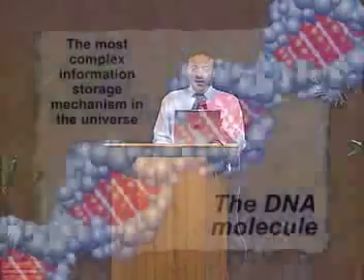So it's amazingly complex — even in a simple cell, when you look at it in more detail, you find incredible layers of complexity. How is all this made? If God finished creating on day six, he's no longer doing direct creation — apart from a new believer being a new creation in Christ. By and large, what God is doing is sustaining his creation. That's what Jesus is doing — Colossians 1:15 and Hebrews 1:3. Jesus upholds the creation by the word of his power. One way God has done that is by programming instructions for all these things on an information molecule called DNA.